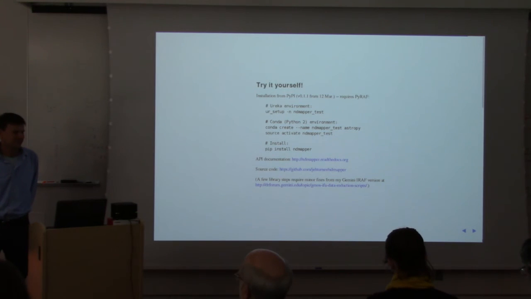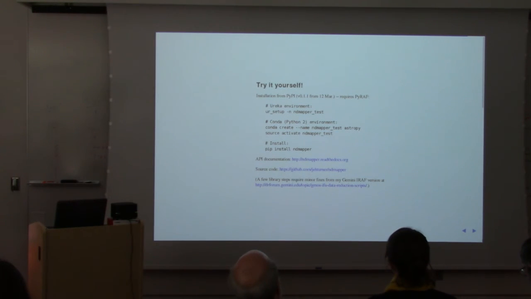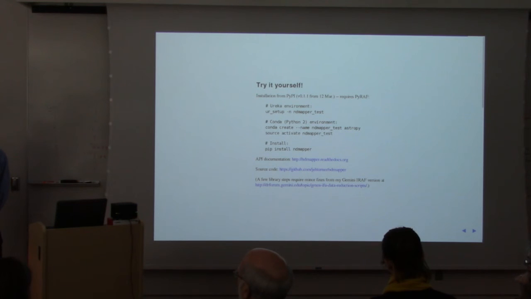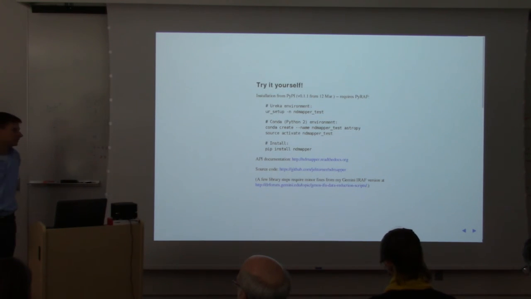Questions for James? I have a question since I've actually used Gemini IRAF a lot. So you said you have basic API documentation. When thinking of a typical grad student who just got all this Gemini data and is like, okay, what do I do? How do I get out my spectra? What's the route that they can take for using this package, for learning how to use it?